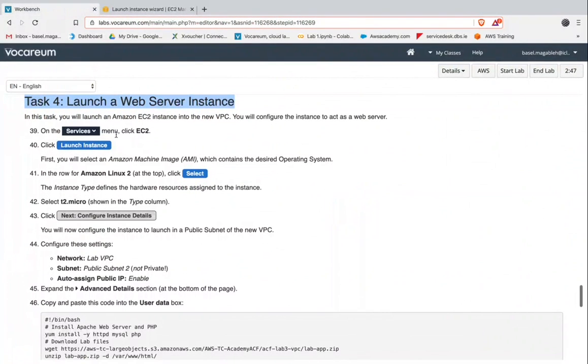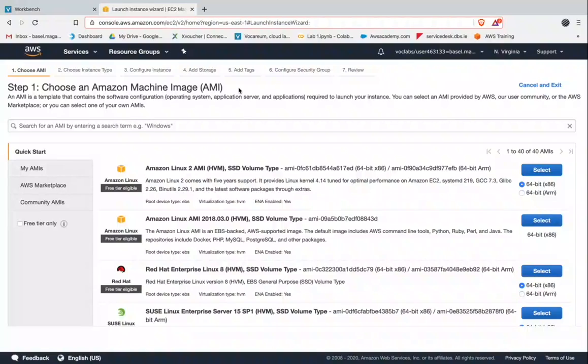Now the lab is asking me to select the first Amazon Machine Image, which is Amazon Linux 2. Those names of machines are really important to notice when you launch your EC2s, because each one of them has its own patching script and its own way of installing and building software.